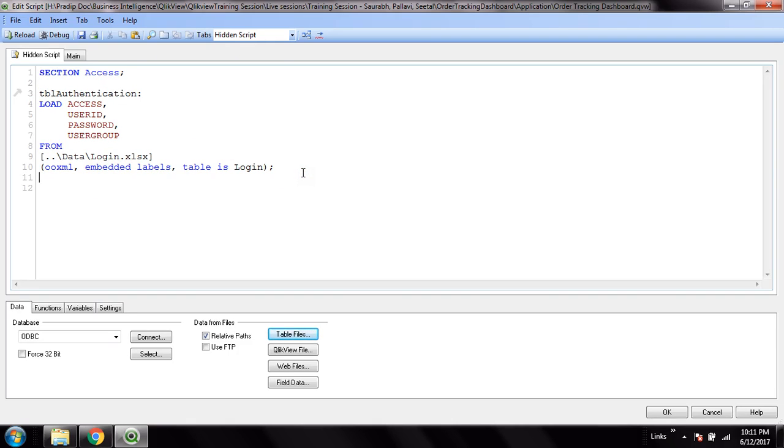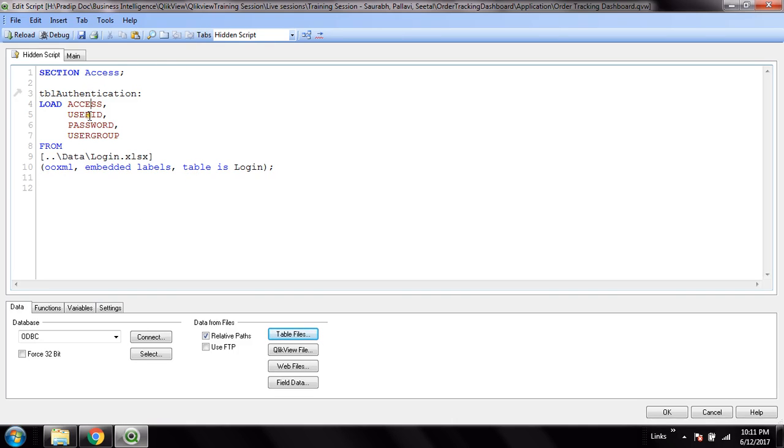The difference between authentication and authorization, as you know, authentication checks your identity, validates your identity, then you'll be able to enter the dashboard. Then authorization is the post authentication feature. Once you get authenticated, then authorization checks your level of privileges. According to your privilege, you will be able to see a specific object. So that comes under the second block that I'm going to cover now. But anyway, let's focus on the section access here.